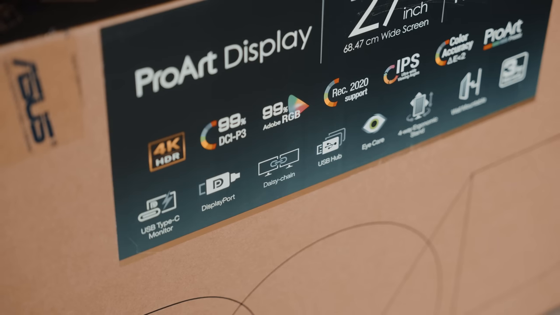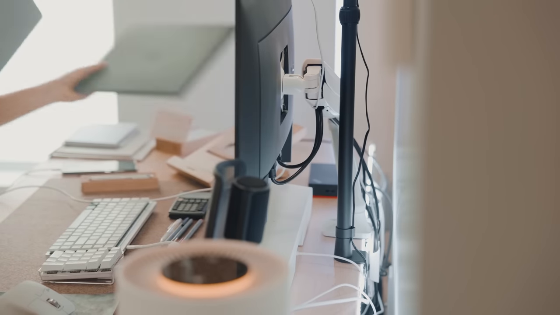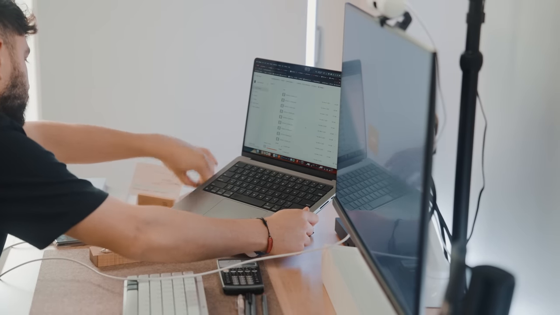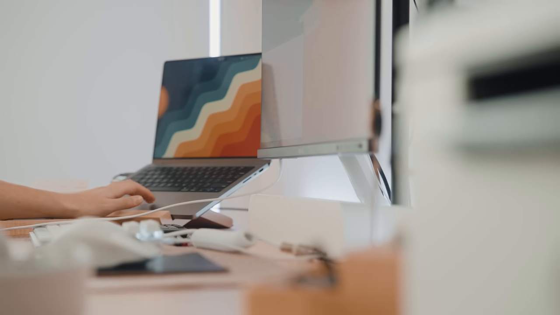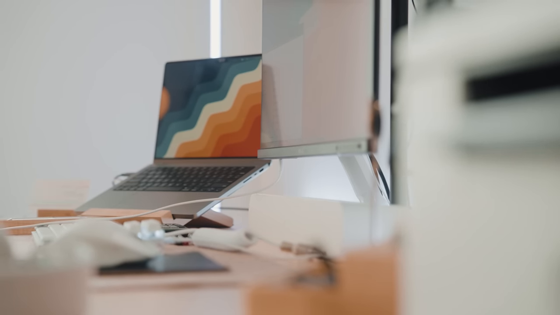I wish I had a second monitor to actually test this, but essentially it'd be cool to daisy chain with DisplayPort and then connect your MacBook to one of the monitors via USB-C. Although I'm aware that the monitor hub that connects to your laptop is the only hub that would work.